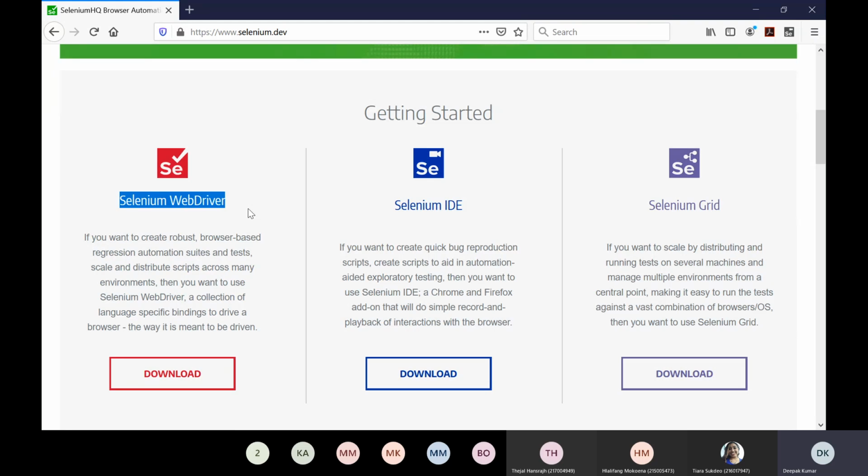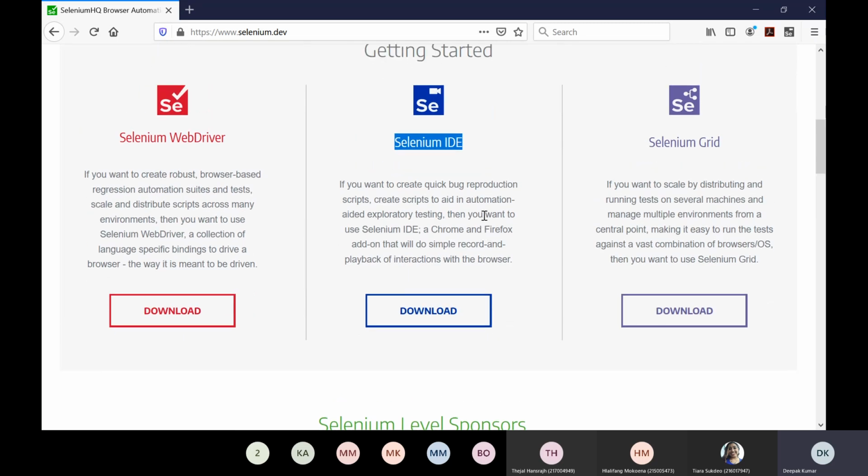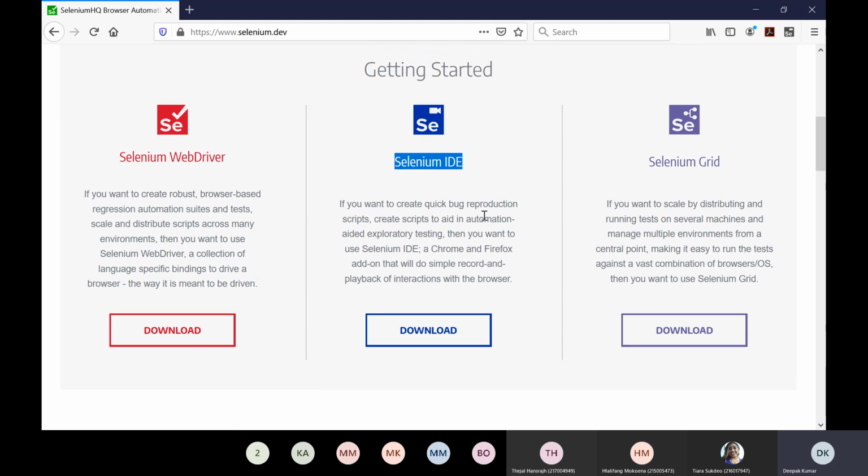You can create automated tests. You can capture and record these tests and play them again and again every time you make any change. It supports regression testing tools as well. This is your Selenium IDE, which is a scaled down version that works as a plugin for the Firefox browser. It supports Chrome and Firefox. Earlier, until last year, it was only supporting Firefox when I demonstrated this tool.